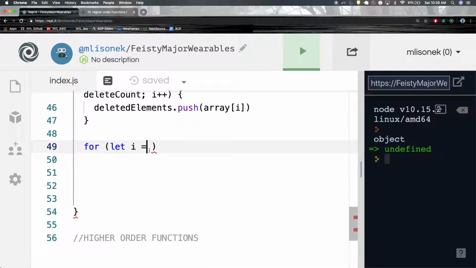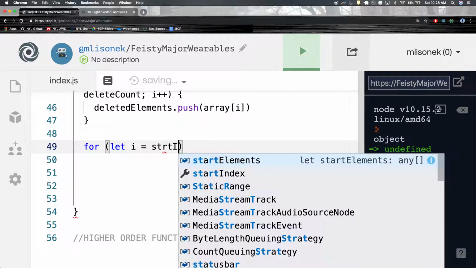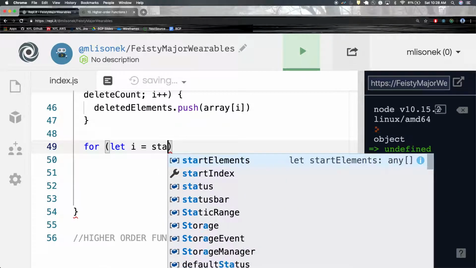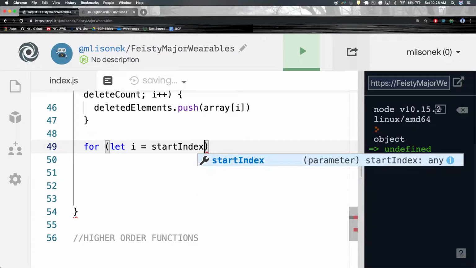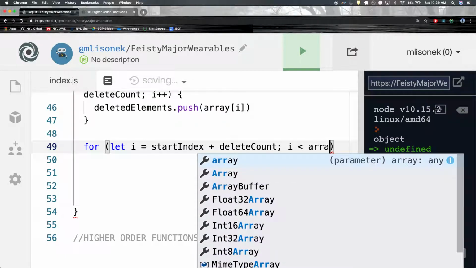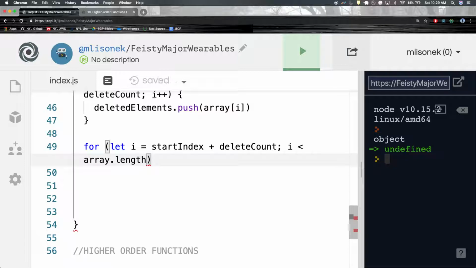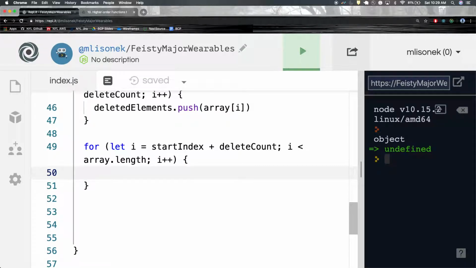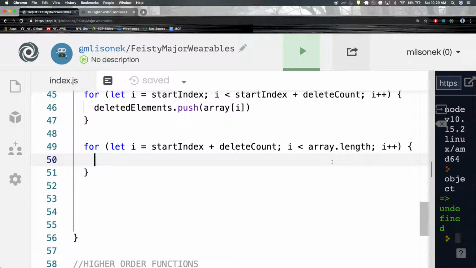So let i now be equal to start index plus delete count. Cool? i is less than array.length, i plus plus. Sure.